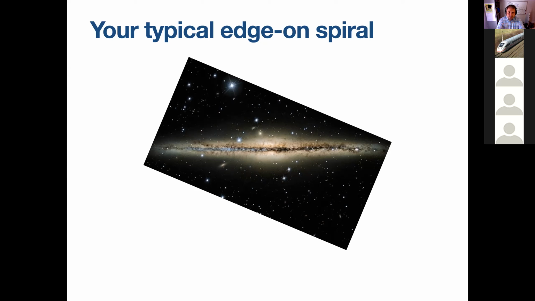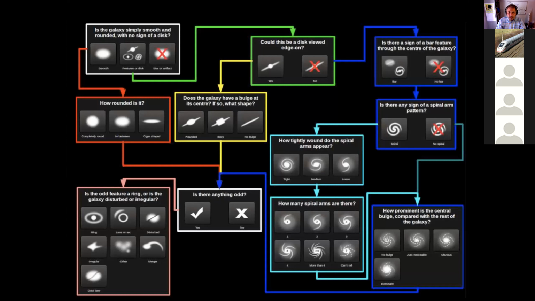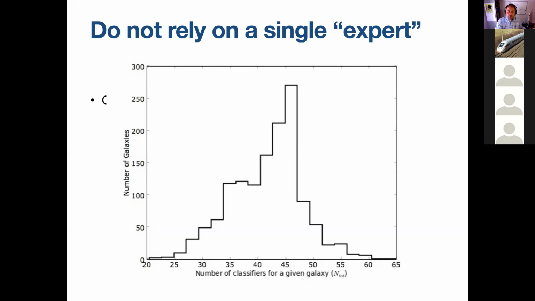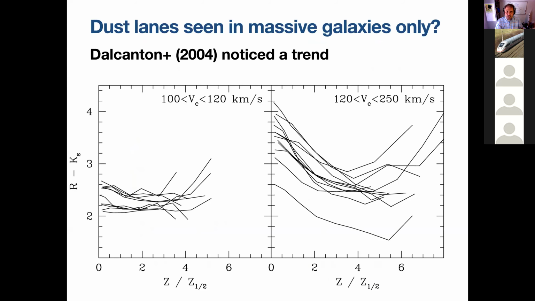And so, for example, here's a project that I did, which was that here's an edge-on galaxy, and part of the edge-on galaxy classical look is that there's that dust lane in the center. There's a big dark lane in the middle. Okay, well, can I get the Galaxy Zoo to answer this question? This was not something that the Galaxy Zoo was designed for, but again, you can ask, can I answer that with the questionnaire that I have? And so, is it an edge-on? Yes. And if that's so, is there anything odd? Yes, there is a dust lane. So basically, if I use those two questions, then I can hopefully see if edge-on galaxies always have a dust lane. And so we don't rely on the single expert.